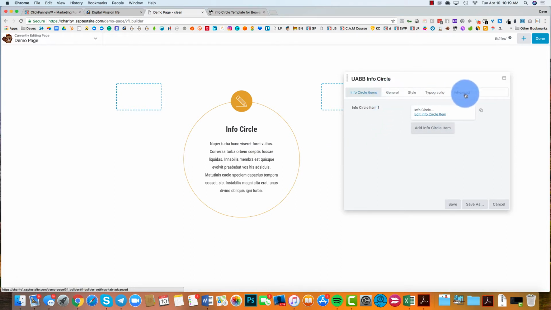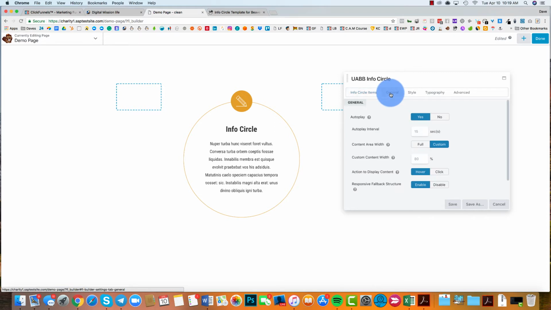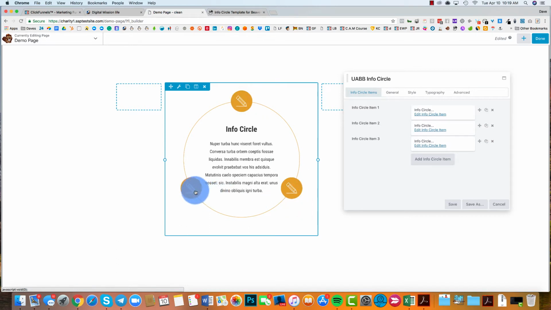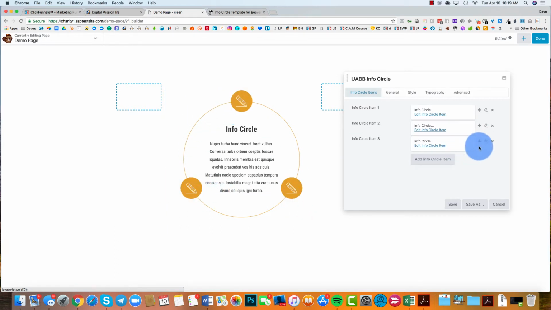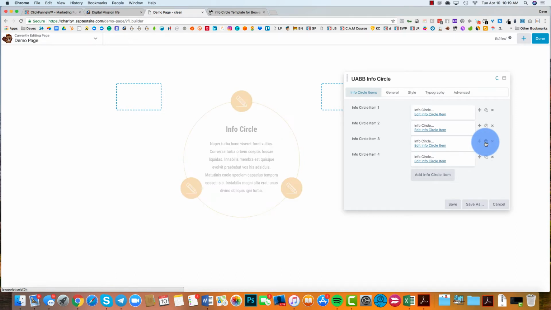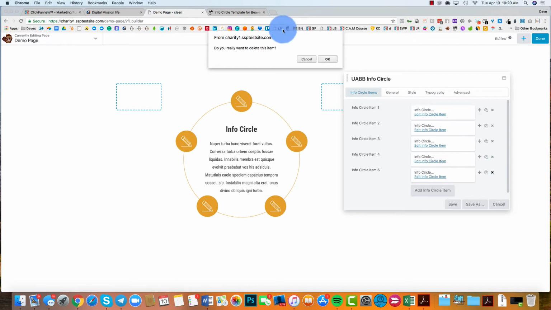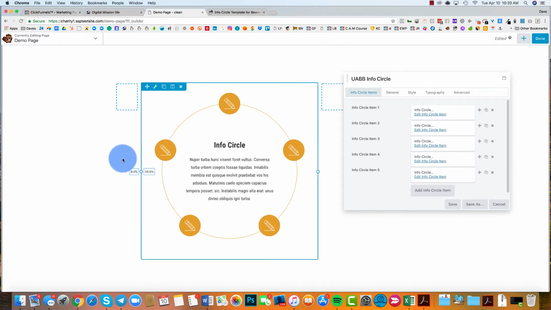Again, you have these master controls, which control some overall looks and elements. So we can go ahead and go to them. You have this autoplay. Let's add some extra. I'm just going to duplicate these. As you duplicate them, they'll go on predetermined spots on your info graph. You can change all that if you want on your info circle. 5 seems to be a good number, just because visually it looks really good. 4 or 5, depending on the size of this. If you wanted, you can make that a little bit bigger.